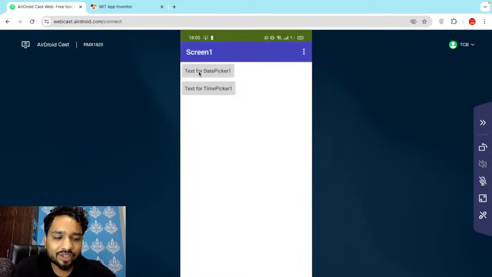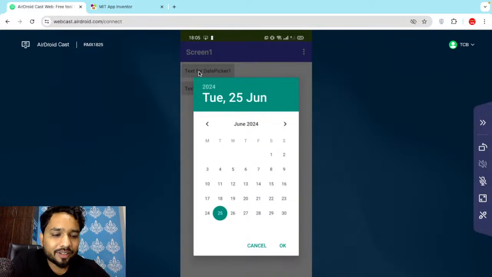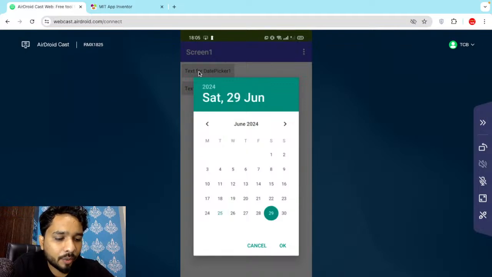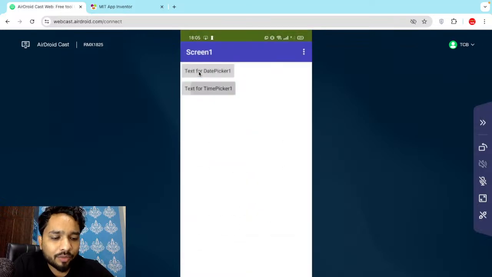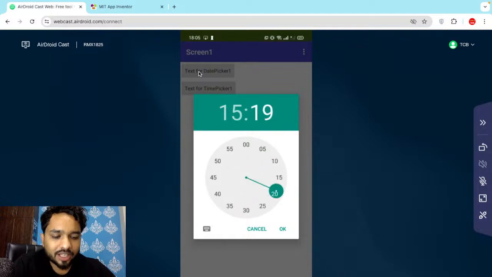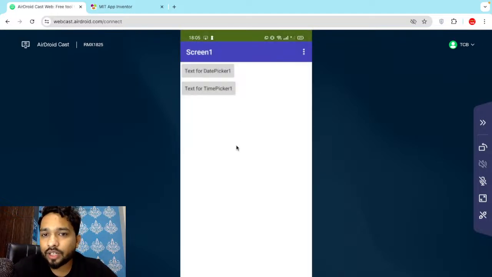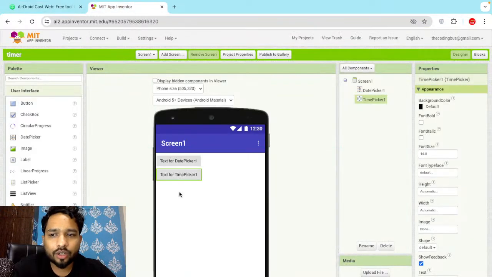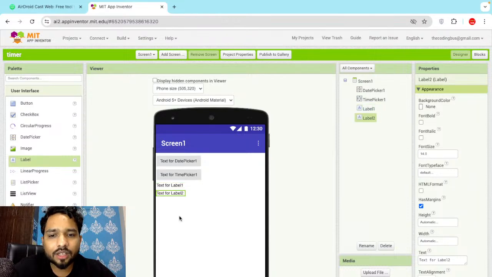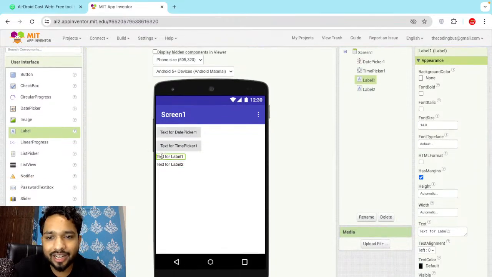Let's click on the text of the date picker, and you will see your date picker calendar looks like this. You don't need to create the calendar or anything. Your user can pick the information like this. They can select years like this, and they just need to click OK. Same thing for the time picker. You can pick the time like this. Now I'm going to display the time the user picked in a label here. How can we do this? It's simple. I'm going to use two labels. Once people click on the date picker, that date will display in label 1, and once they click on the time picker, that time will display in label 2.